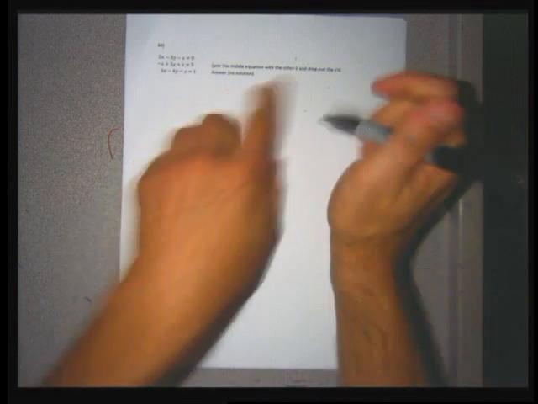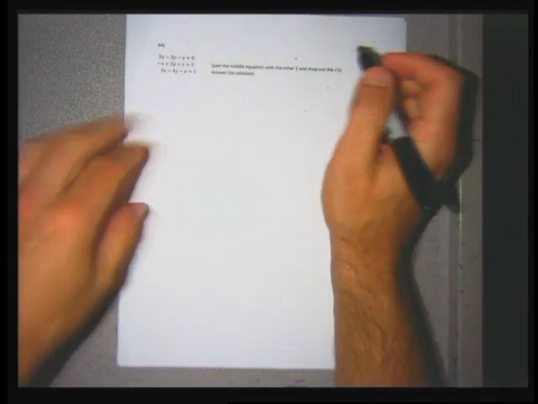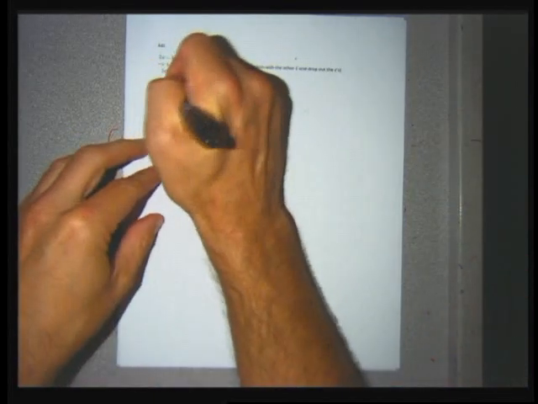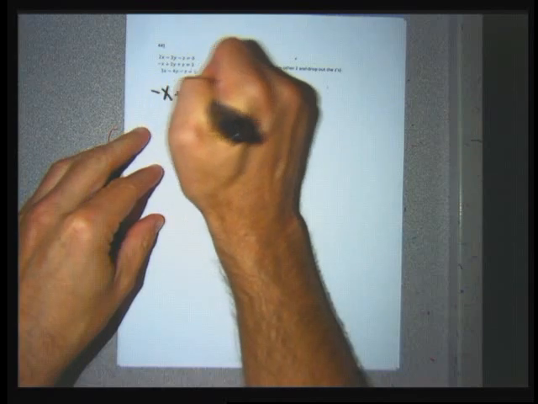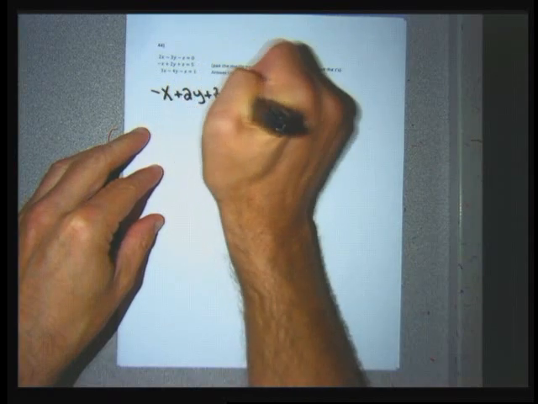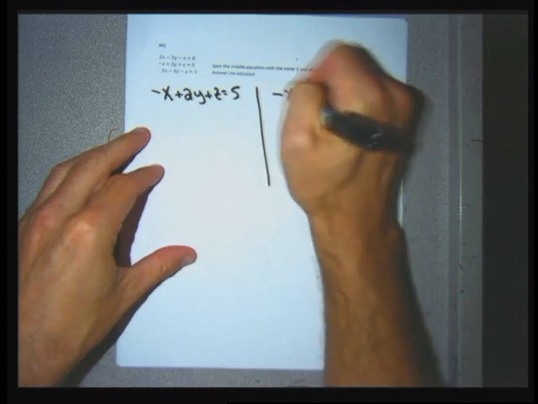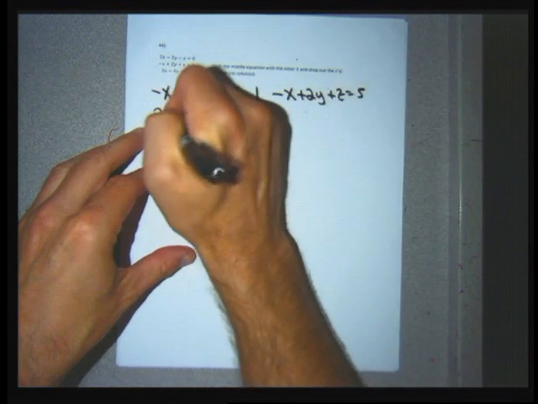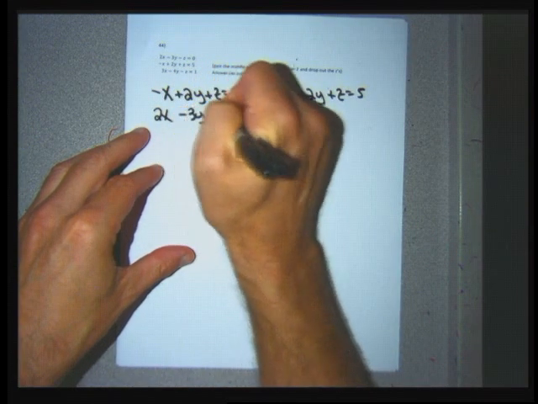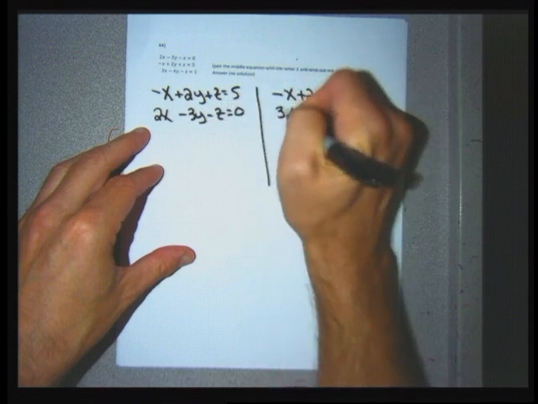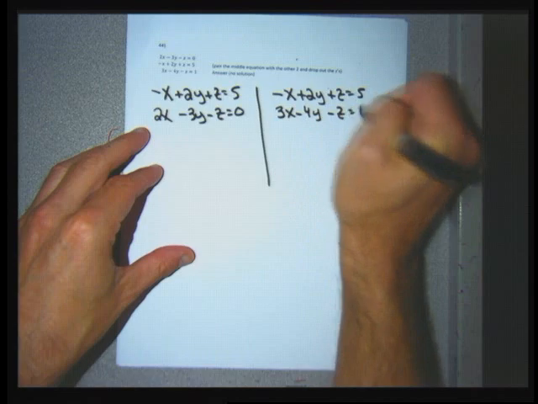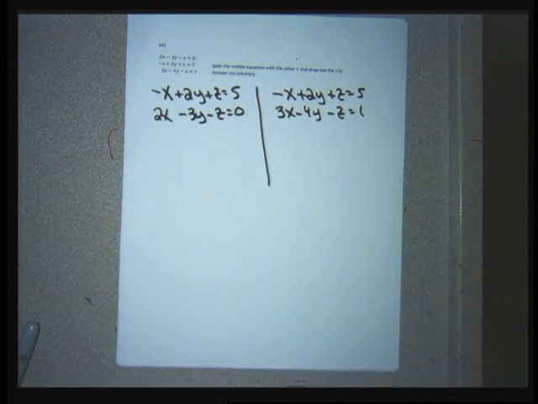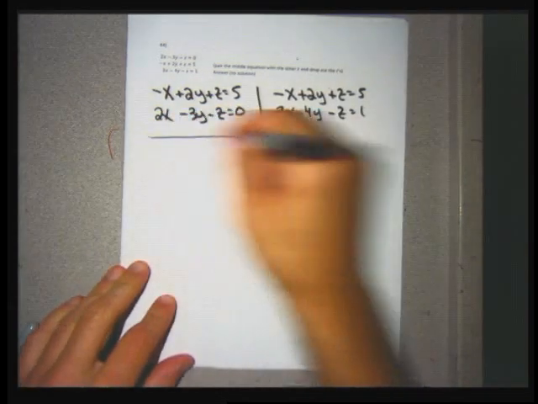So pair the middle equation with the other two and drop out the z's was my hint. So I'm going to take this middle equation, no solutions don't take up that much room. My middle equation is negative x plus 2y plus z equal to 5. I'm going to pair that with the top equation and the bottom equation. Every time I do these, I pick an equation and pair it with the other two. It doesn't matter if you take the top, bottom, or the middle equation. You just have to decide which one you want to do. The reason I said to drop out the z's is because I knew they were going to be easy to drop out. The z's could be dropped out without any multiplication.